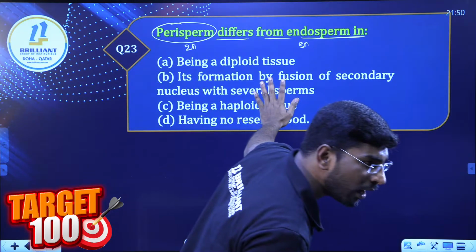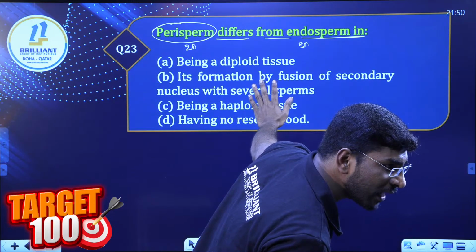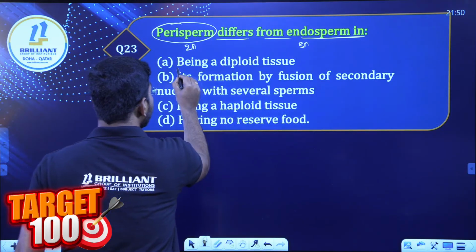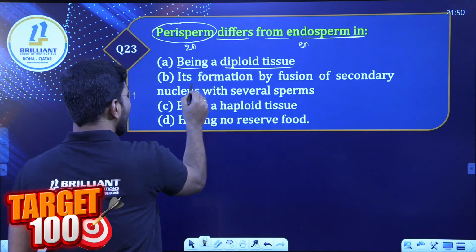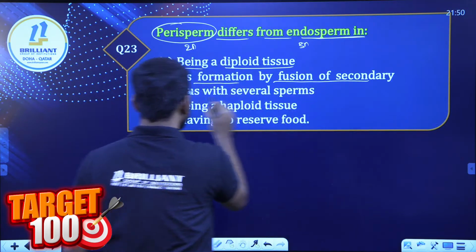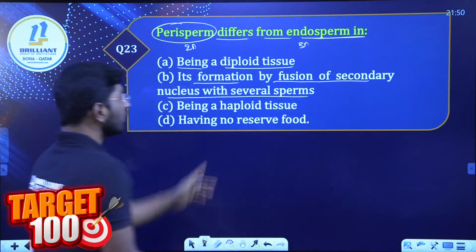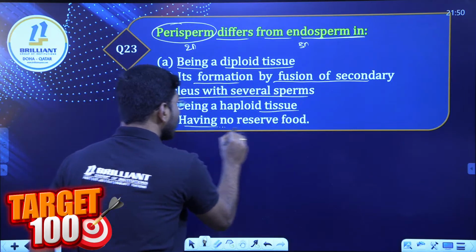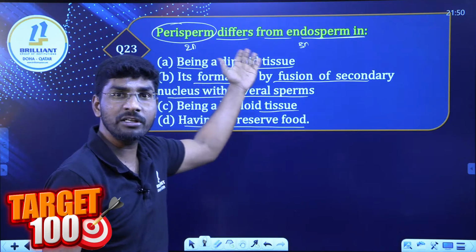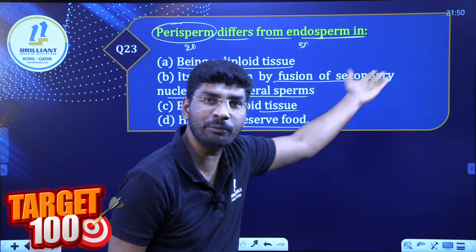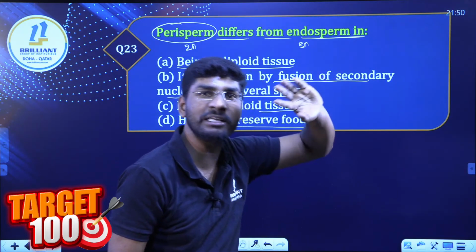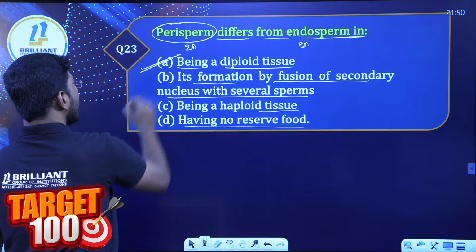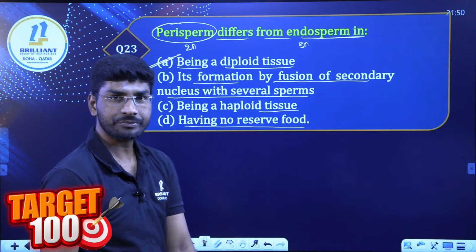Now pick up the right answer. I am going to check you across. Answer me. Parker? Raina, what is the right answer here? Perisperm has reserve food material like endosperm, but it is not formed by secondary fusion. So what is right? Very good, absolutely. The right answer is the option: it is a diploid tissue.